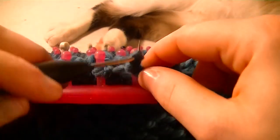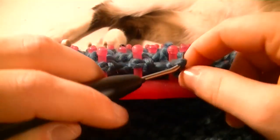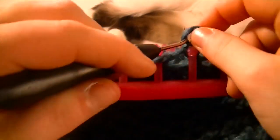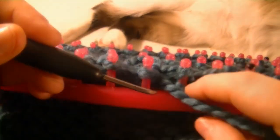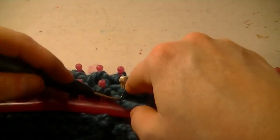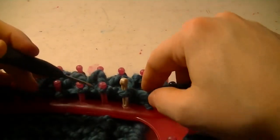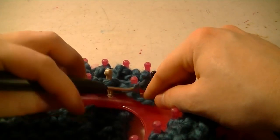Yes, I could show you through the entire row, but doing it on a table like this, where I'm holding it a little more awkwardly than I'm used to, would probably take me about 20 minutes just to do this one step. This is a size 6, and I'm showing you mainly the beginning and the end, because I've noticed a lot of videos and patterns aren't very specific on that very first peg and that very last peg. The rest of this you just do the same.